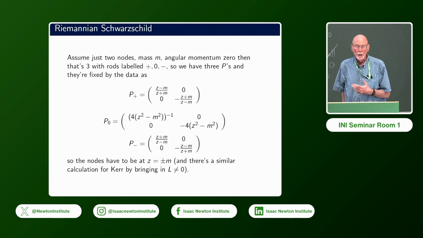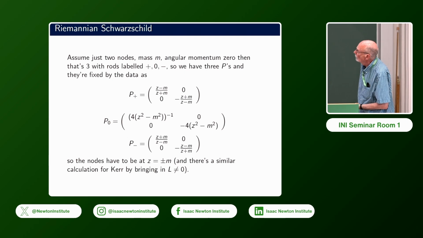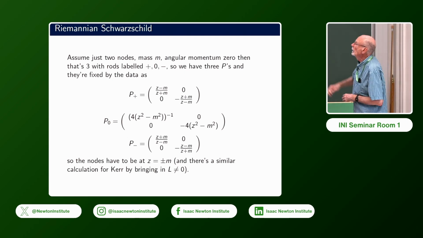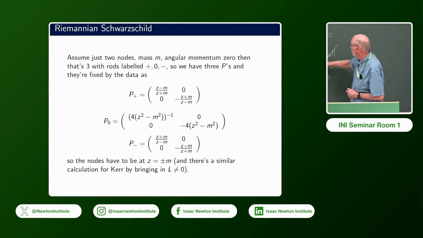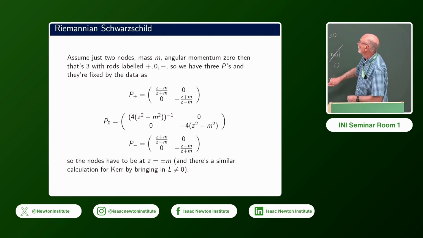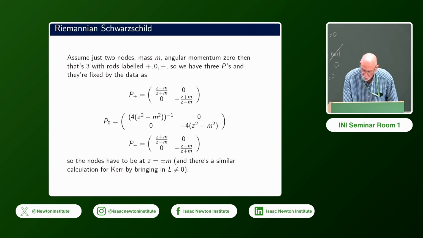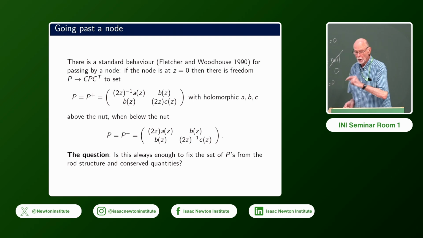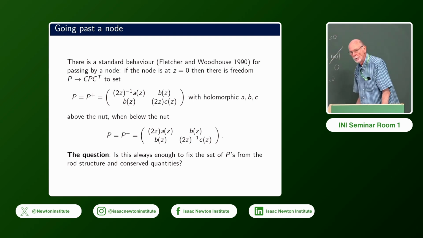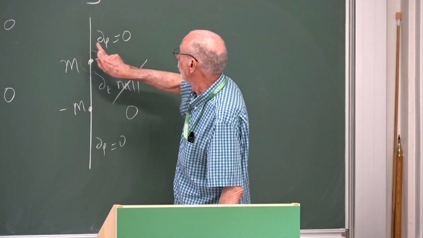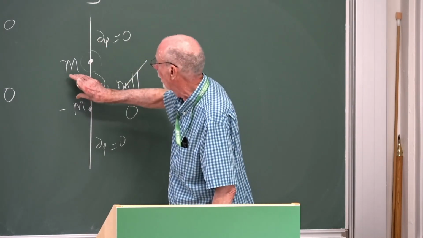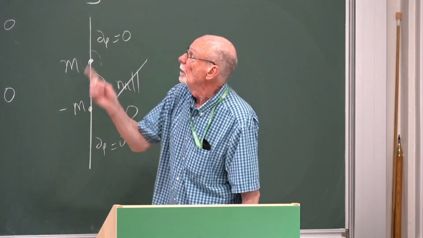And sure enough, the only place you can be singular is at the nodes, but as you come down, they shuffle about. So the one in the middle has got to be singular at both ends, as it is. The one at the top has only got to be singular here. Of course, its determinant has got to be constant. And the one at the bottom has got to be singular here. So that's just, and there's a similar thing for Kerr, but I need to watch the time. Because one of the issues is, how do you go by a node? I know how to work it out here with the aid of dV/dt, and I know how to work it out here with the aid of dV/dphi, and we saw the picture.